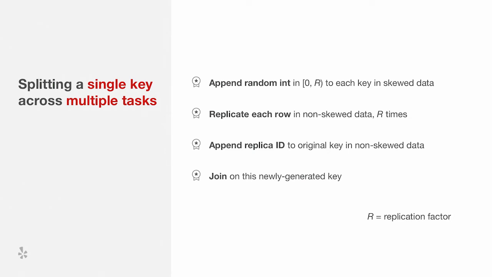No problem. So effectively, you pick a replication factor, and that's basically a knob that you can tune by trial and error. And for the skewed data, you randomly append a number between 0 and that replication factor to the existing key that you want to join on. So you make a composite key, basically, of original key plus a random number in that range. That basically splits up the skewed data into these buckets, as they're sometimes referred to. And then for the non-skewed data, you replicate that side, so data frame 2 in our example, the one on the right-hand side, you actually replicate that data r times. So there's one row for each bucket ID in the range between 0 and the replication factor. And again, you generate a composite key with the original key and the replication ID.